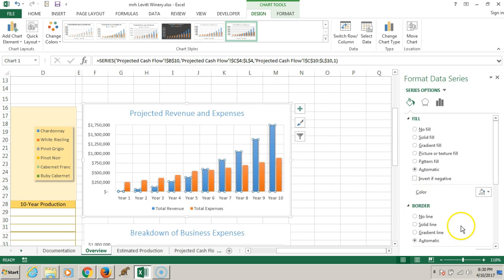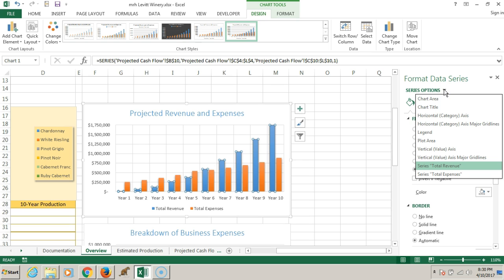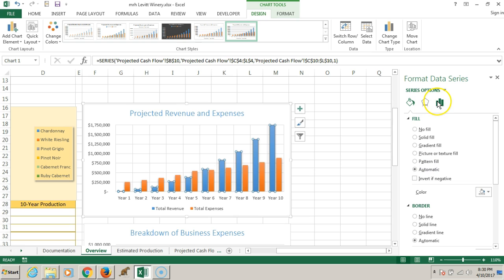In the format pane, we want to click on the series options to display the list of options. That's the vertical bars beneath the series options. Wow, lots of series options.